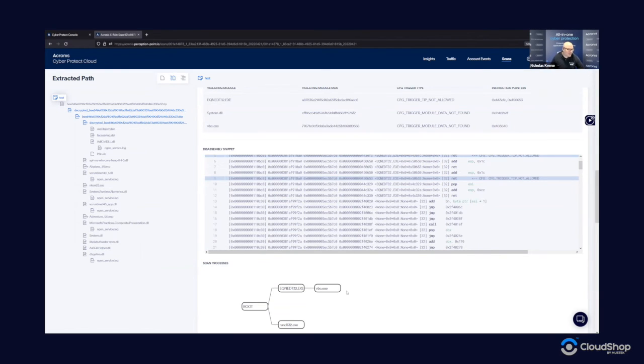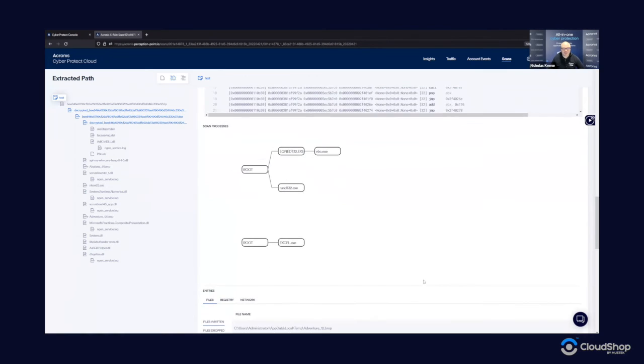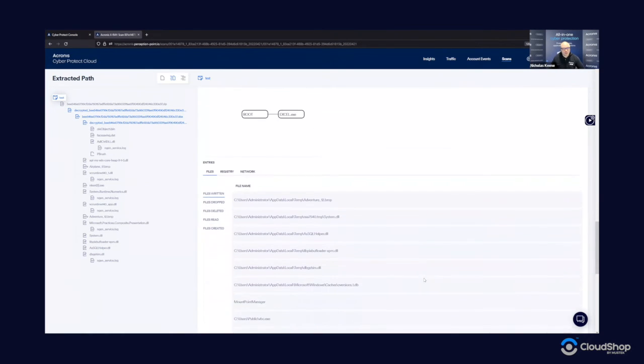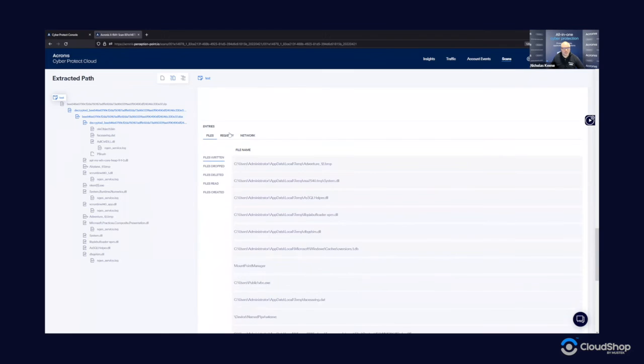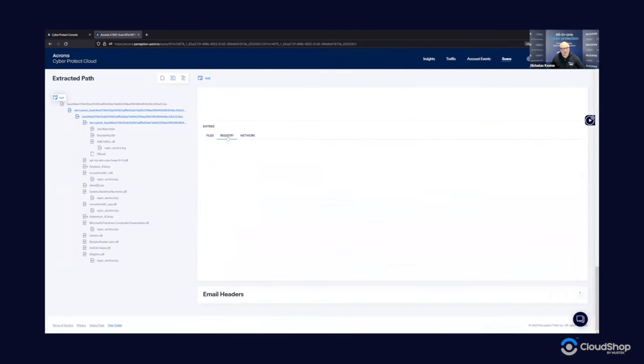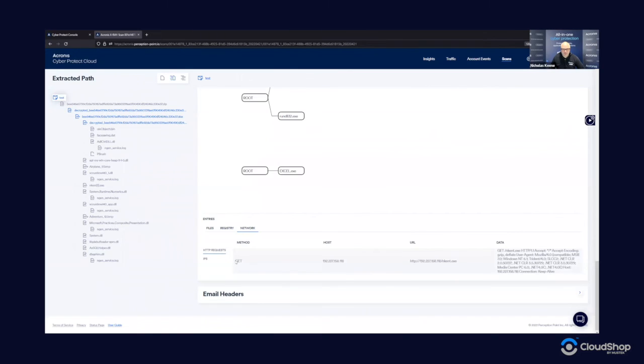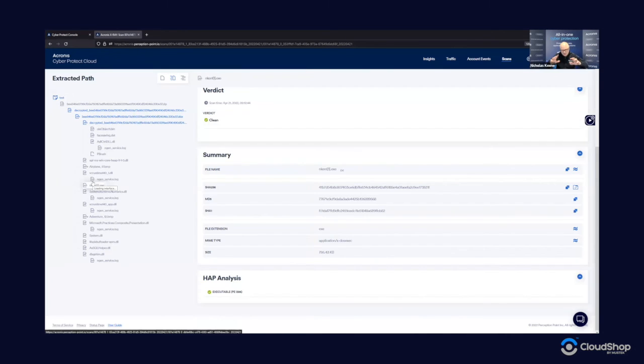Now, in my opinion, most people are not really going to be looking for all of this, right? But it just shows the level that you can actually go ahead and see here. You can see what that particular machine did, what files were dropped, were placed in the system, what registry edits are made, what calls it made. So whatever it did, it downloaded a specific file called nkent from that IP address. And we can go ahead and view that particular file here if we wanted to get some insight into that. So it's a very impressive email security platform, right?